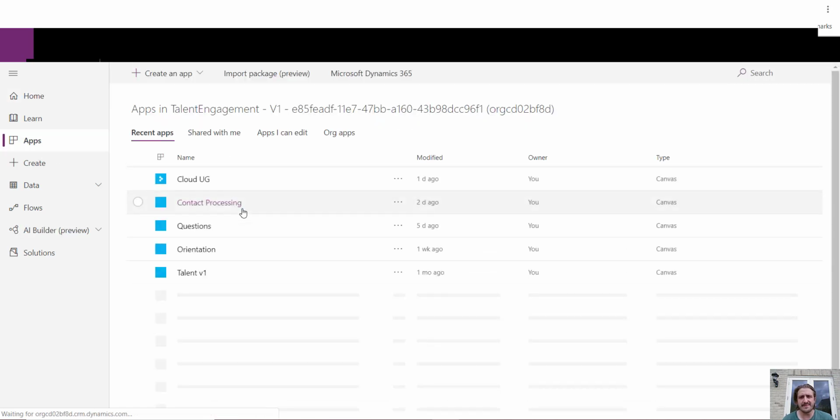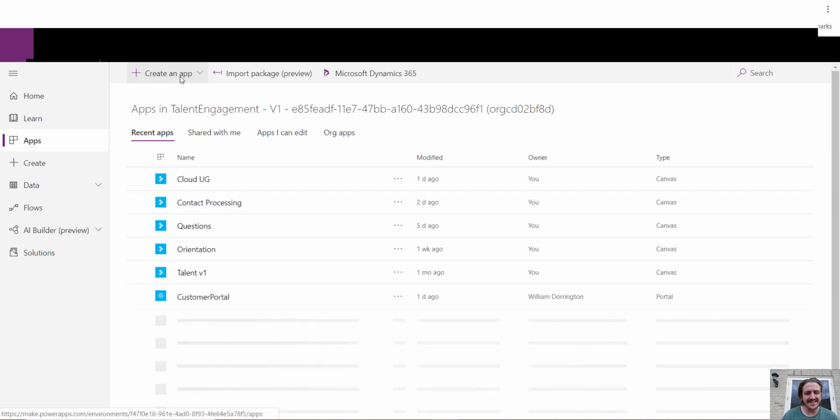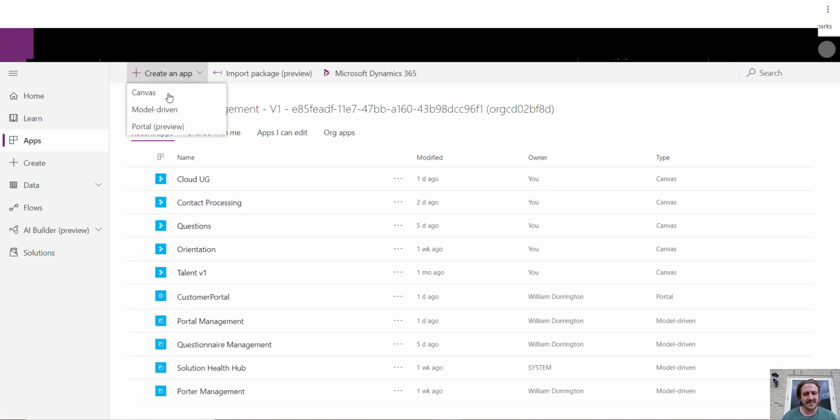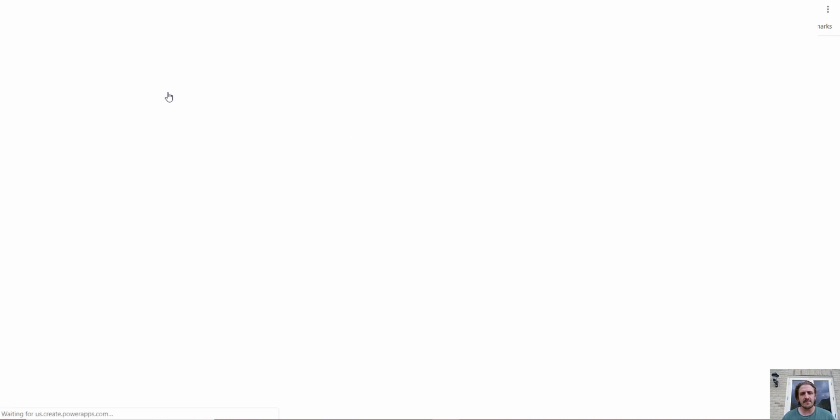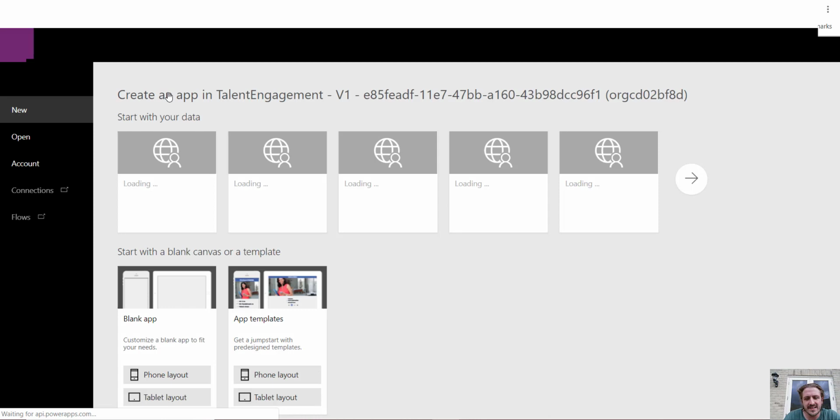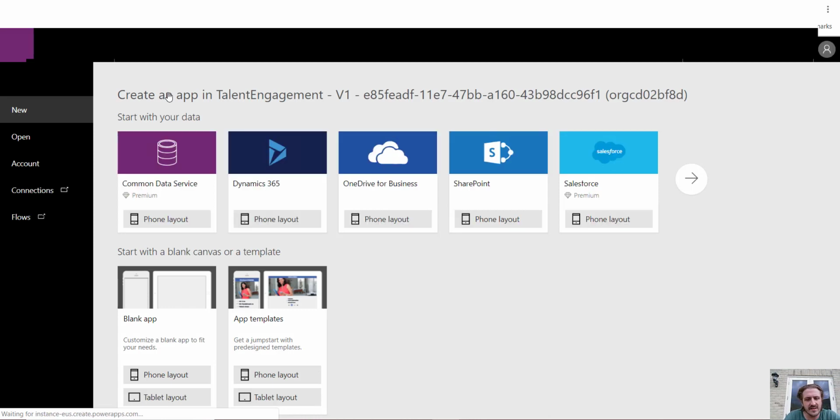Don't know if you can hear that in the background, a little bit of thunder rumbling. Let's create an app. We're going to do a canvas app, but it's good to see Portal there now, right? You've got the canvas model Portal, fantastic. Had a play with that. I will release some videos on that soon. I'm being a little bit more quiet because I know people are out in their gardens and stuff, so I don't want them to think their neighbours moved in a complete nerd. Just a partial one. That's good enough for me.